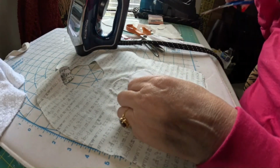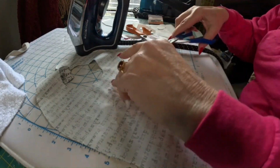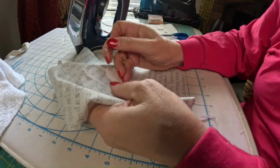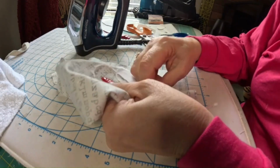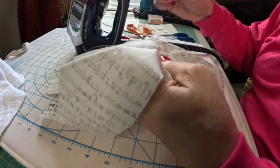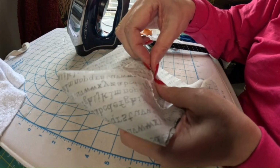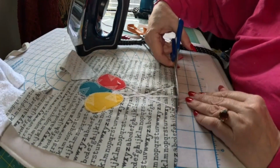And cut a lot of these extra threads back here, although they will be on the inside of the bib, so they won't do any harm. I just don't like them. And you want to take out all the paper you can. Let's use a pen instead of the seam ripper there. Sometimes this helps to get it started. But the paper being under the seam is not going to hurt anything at all. Piece there and there. Okay. Cut off this extra ribbon.